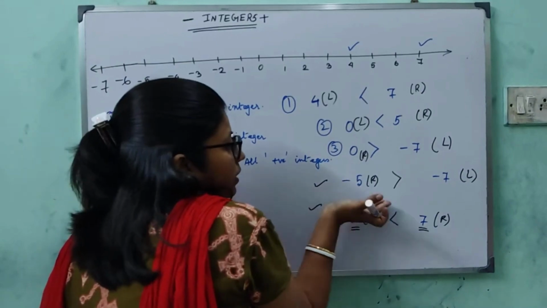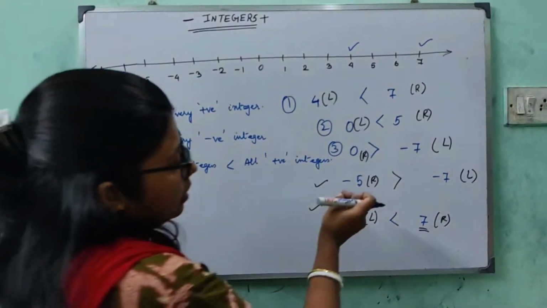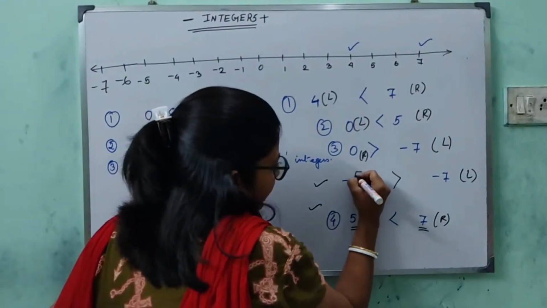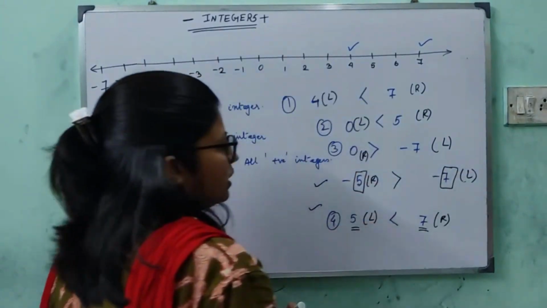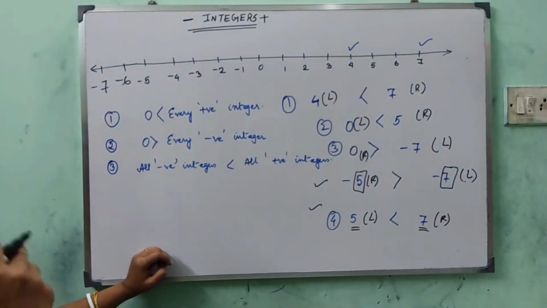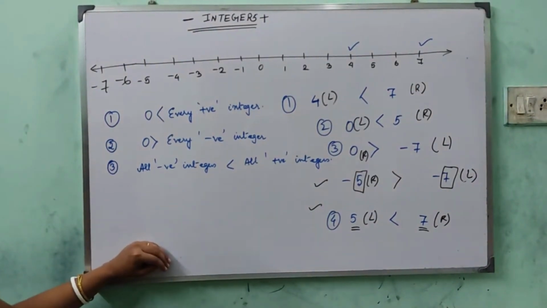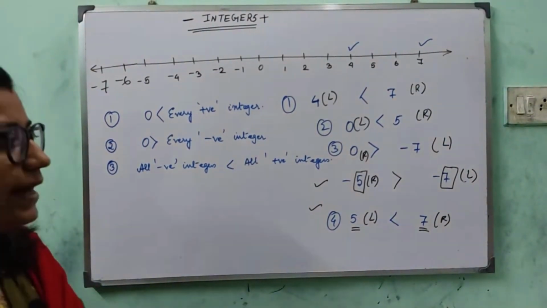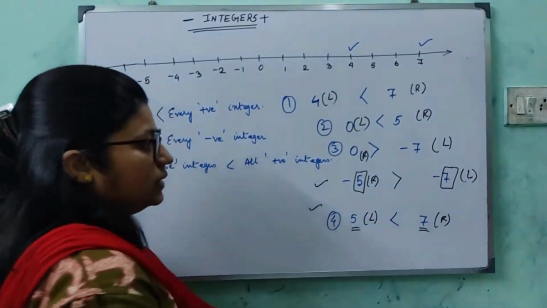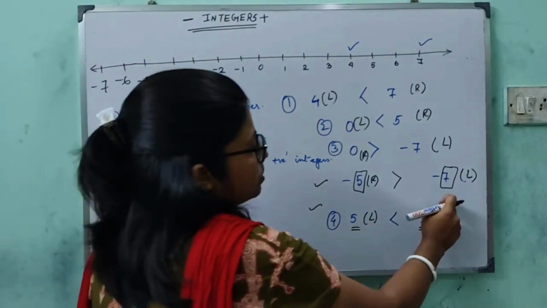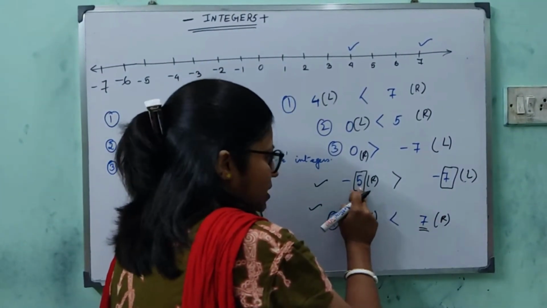But when we come to the negative numbers, what is it? If I take just the number without the sign, you see 5 and 7, who is greater? If I consider just 5 and just 7, who is greater? 7 is greater. But here, when both have minus signs, you just reverse the sign of the inequality, because 7 is more, so minus 7 will be less, and 5 is less, so minus 5 will be more.